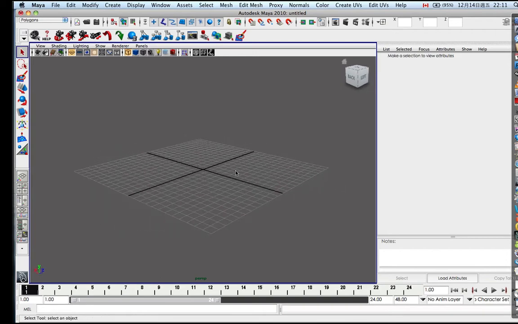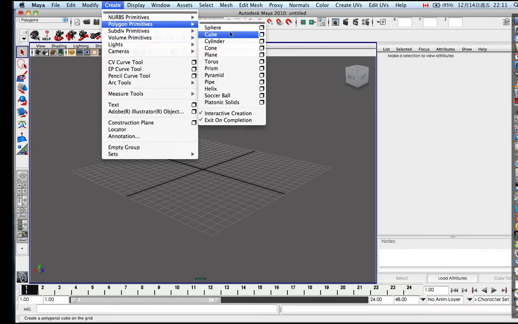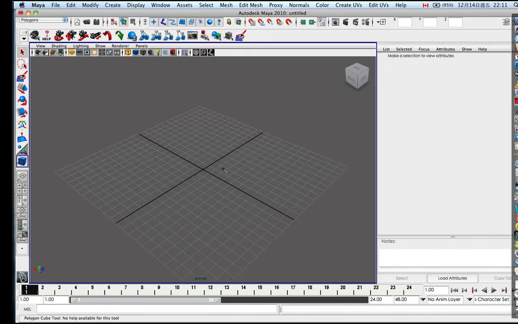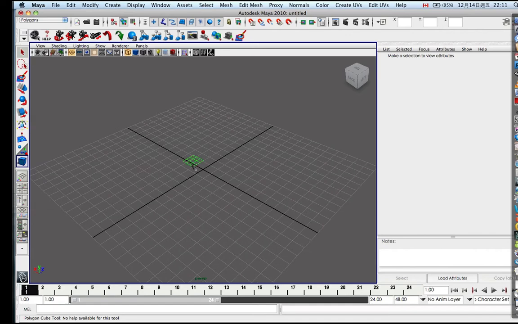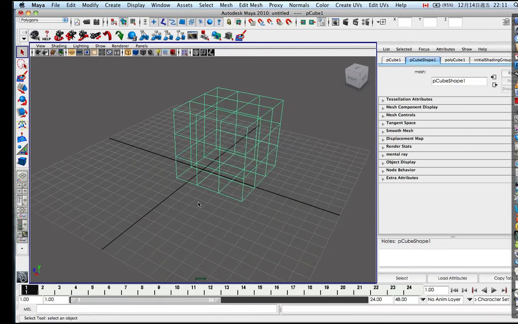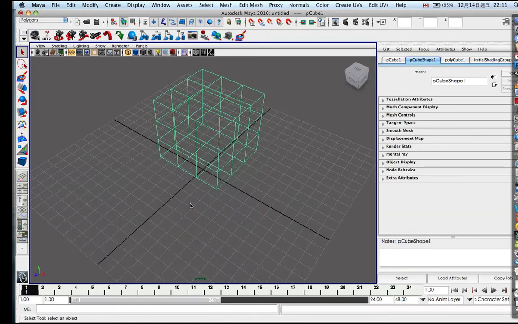Now what I'm going to start is to go to your toolbar and choose create, and you want to select cube. Now as you can see right here, it's telling you to create a space, a base. Now, here's the base, and it's telling you to drag. So what it does is that it's telling you to create how big the cube is. So let's do that again.